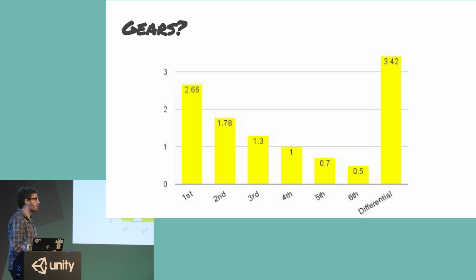And part of the reason this is useful is if you just had a single force acting on your engine, if you had that motor torque static the whole time, you'd find that in order to get going, you need to have quite high force. But if you put that higher force into your car, by the time it's at top speed, it's going to be really going way too fast. It's going to seem unrealistic. Or it's going to take a long time to get going before it gets to its top speed. You want this kind of curve, and that's what people expect when they drive a car. They expect it to top out, the acceleration to kind of go down over time.